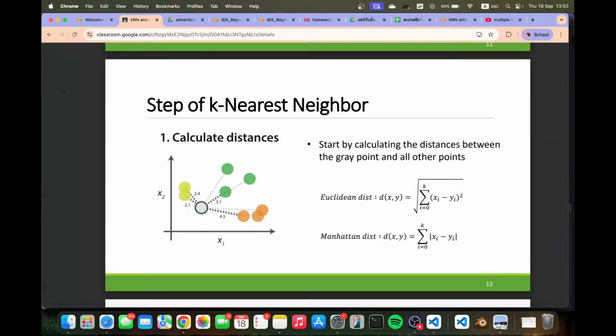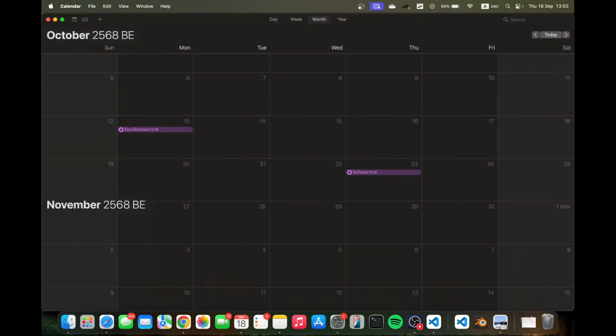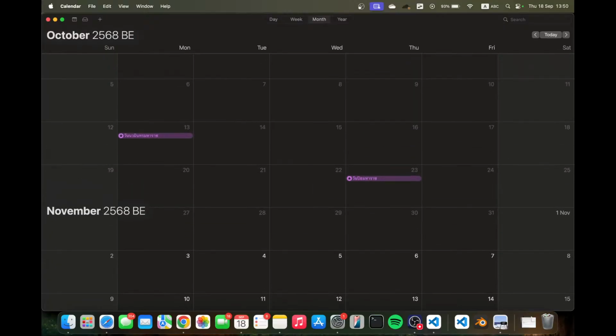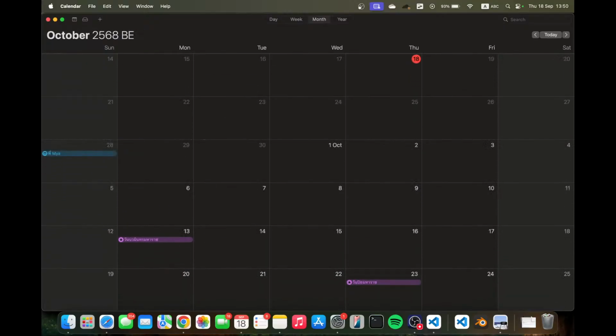Minimum or small distance means that point is close or very similar to the unknown data. But if the distance is far away from your unknown data, it means the data you compare is very different, or totally different, from your unknown data.